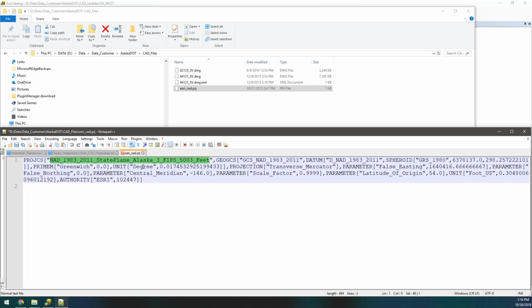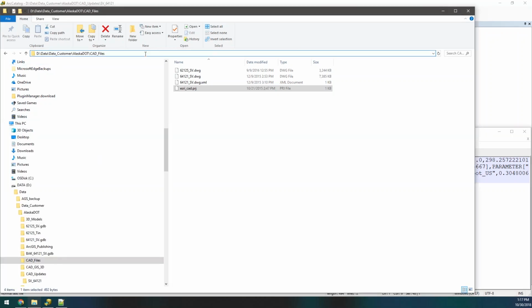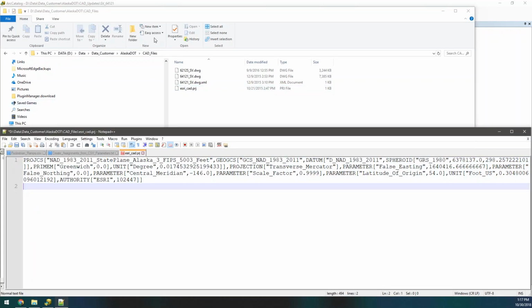So depending on the region you're in, you would take that file, and like I said, they're embedded with ArcGIS. I would copy it and I would rename it Esri_CAD. And then I would stick it in the folder for the appropriate zone. And then usually I would name the zone. Like here, I should probably name this CAD Files Alaska Zone 3, so that I know that this belongs to zone 3. So when I'm looking at this, I know that all the data in here is zone 3, and it looks like it didn't rename my folder, but you get the idea.